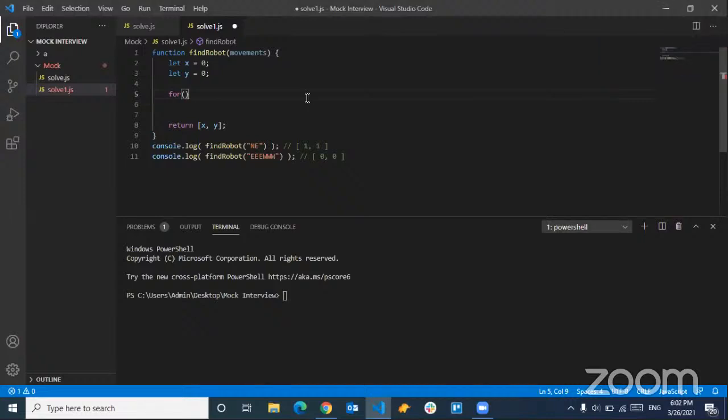You can treat the movements as an array that has the movements in characters. So just treat it as an array, I think.